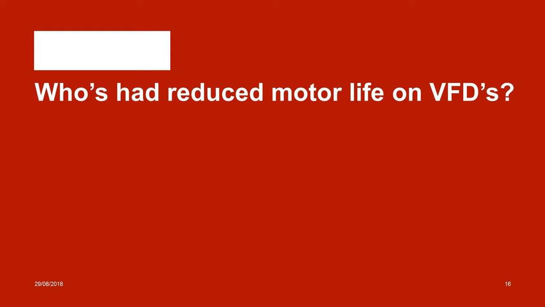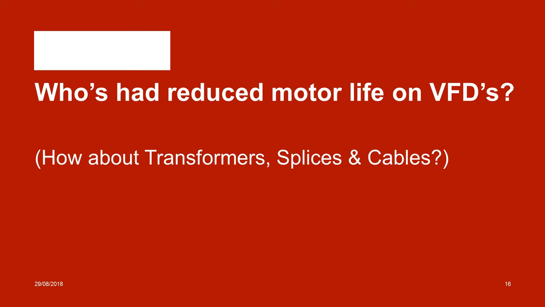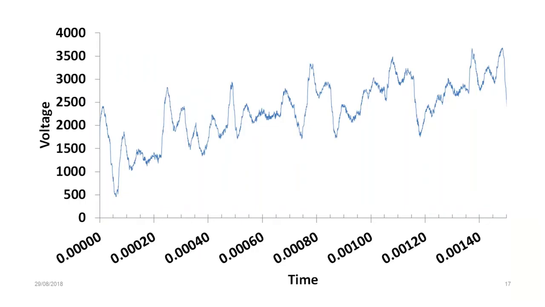Now, since this was for an interactive presentation in the past, I asked everybody who has had reduced life on their equipment with VFDs. And most people think about motor life, but we really have to go one step beyond that and start thinking about our transformers and splices and cabling and communications. And there's a lot of other nearby equipment that can actually be affected by your VFD. So let's talk about why.